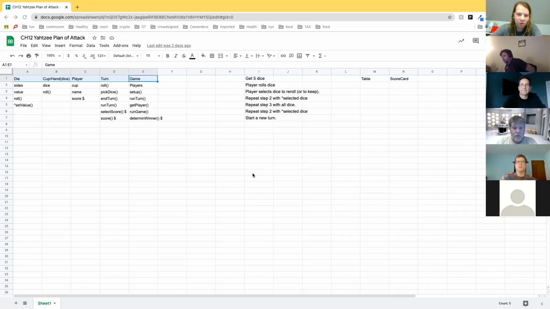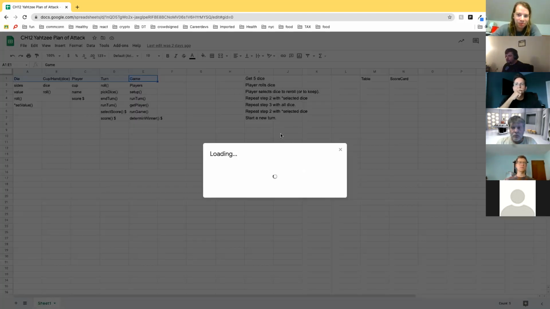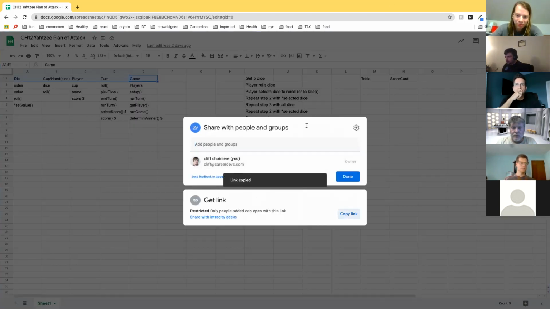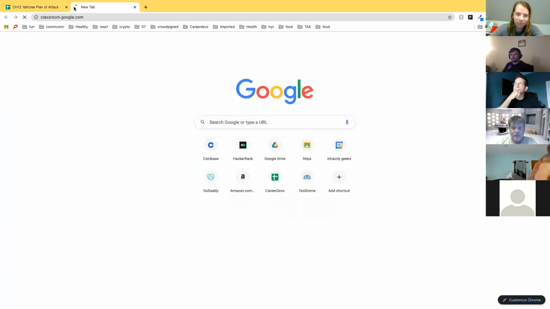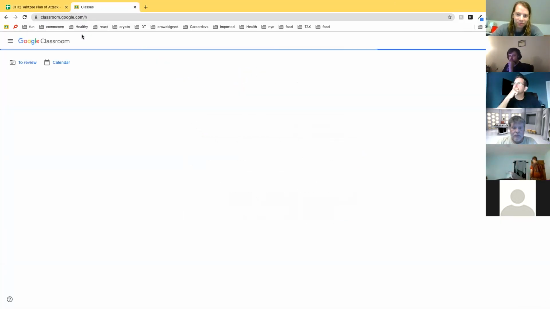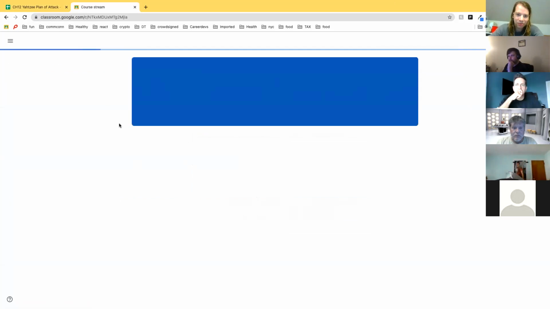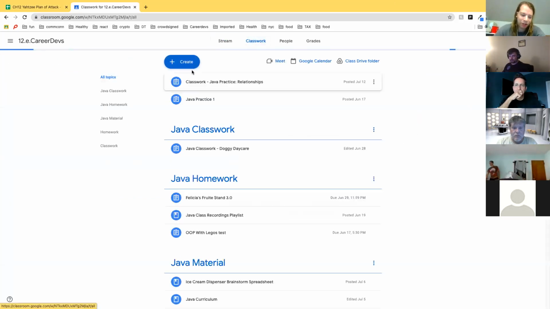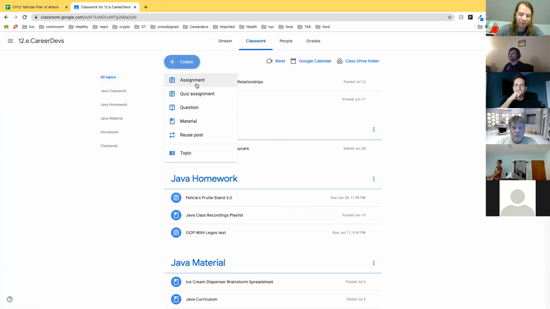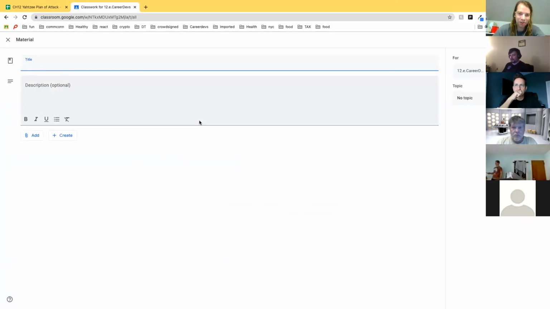Would it be possible for you to put this spreadsheet in Classroom somewhere? That's a good idea. Let me move you guys out of my way so I can hit the share button. Because I realized that while I got my dice working as I intended them, I forgot that there was a bunch of other stuff in here that might not be working as the project was intended. Makes sense.